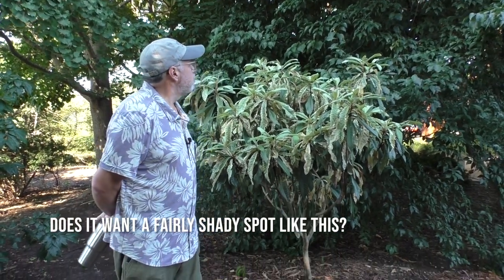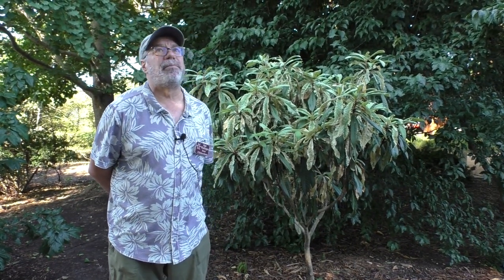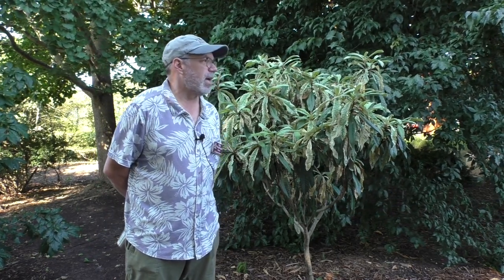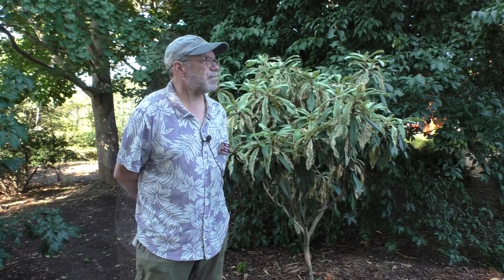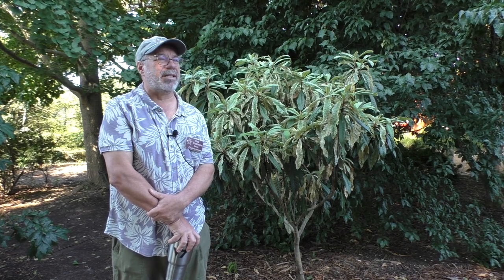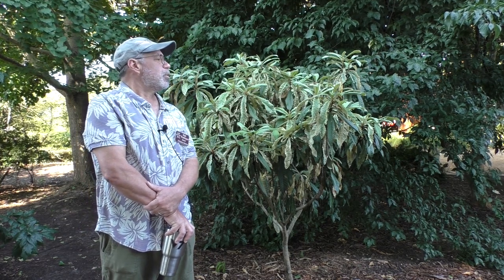Is it okay in a fairly shady spot like this or does it prefer sun? This was sunnier when it was planted — trees have grown. But I've got the variegated one out in full blazing sun with pretty dry soil and no problem at all. It'll fruit better in more sun. This spot gets a little bit of sun as the sun crosses east to west, but it's shaded most of the time, which may be why we haven't gotten flowers and fruit on it. I have not had deer really attacking it — they've pulled it out of the ground when first planted, like tasting it, but they've only nibbled on it some.